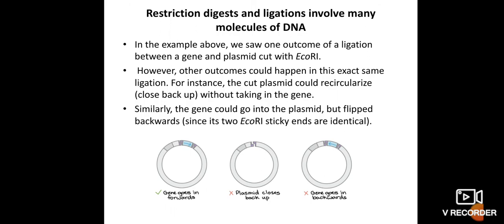How can we avoid the bad plasmids? When we transform bacteria with DNA from a ligation, each one takes up a different piece of DNA. We can check the bacteria after transformation and use only the ones with the correct plasmid. That is a different procedure called selection. In many cases, plasmid from transformed bacteria is analyzed using another restriction digest to see if it contains the right insert in the right orientation.